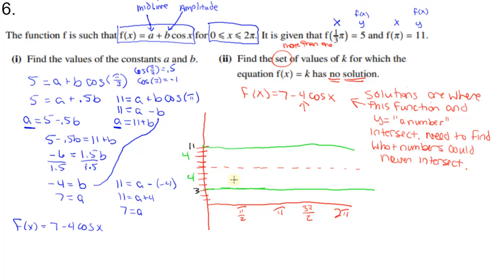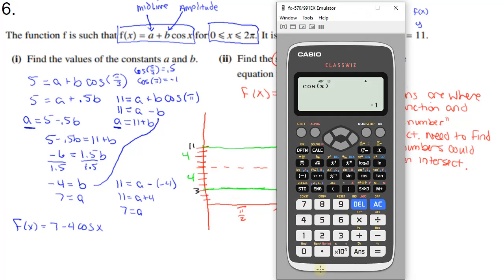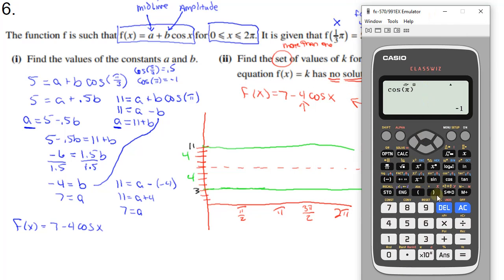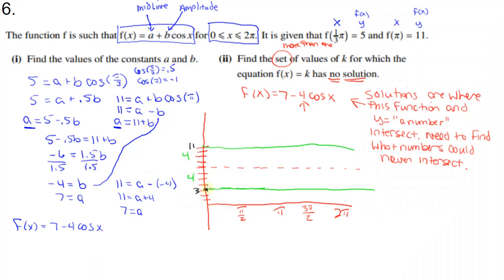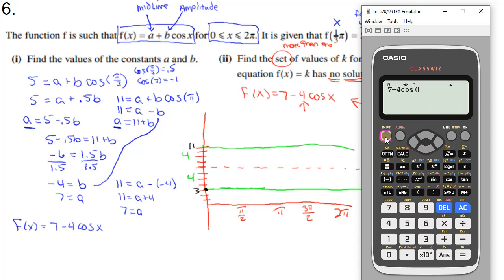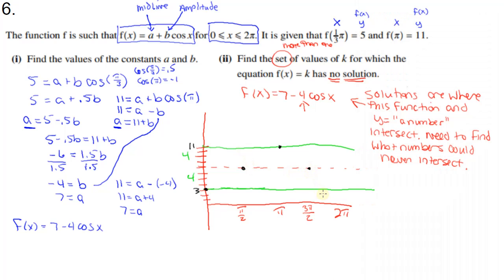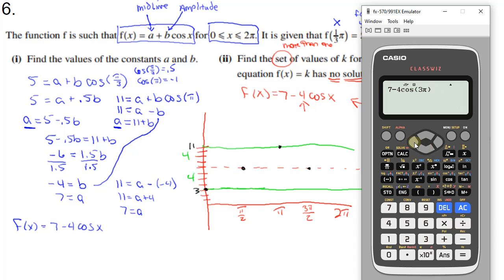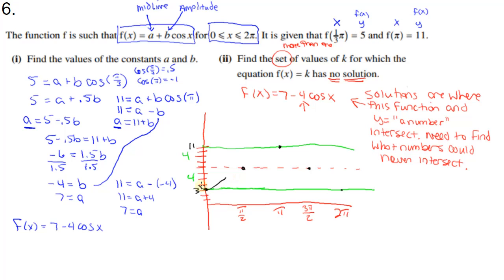And that means that if there are any values for k outside that range, we wouldn't be able to solve them because they'll never intersect. And I'll show you just to validate this. If I plug in this function and then put in 0, I get 3. And then if I put in pi over 2, I'm going to get 7. And then if I put in pi, I'm going to get an 11. And if I put in 3 pi over 2, I'm going to get 7. And I put in 2 pi, it's going to get 3. And you can see this cycle is going to repeat inside these green lines over and over again.